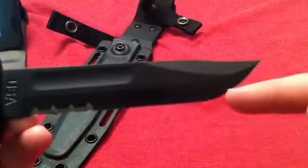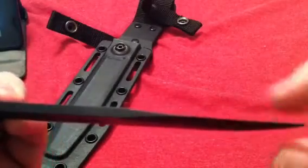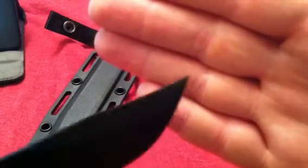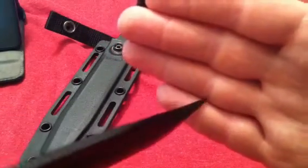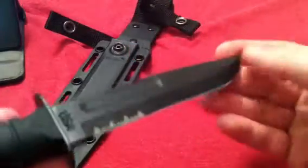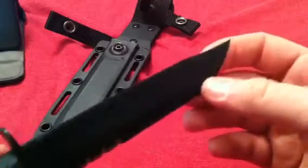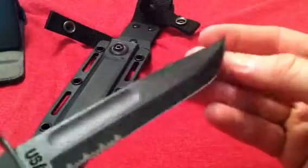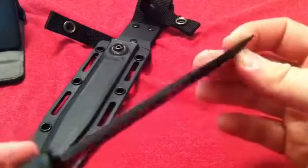But there's a large amount of blade here into a good sweep clip point tip, which is really good. It's going to penetrate well. It's a reinforced tip, so you don't have to worry about necessarily breaking it, and it will penetrate and do tactical use relatively well. So the blade design is really good for first tactical use, and then secondly utility tasks of wilderness survival: cutting tree limbs down, whittling, preparing a fire, preparing your food. Those things come second to the design of this blade, which is tactical first. Being able to stab and penetrate and slice and defend your life against an enemy is what this blade is first designed for, and then secondly for wilderness tasks.